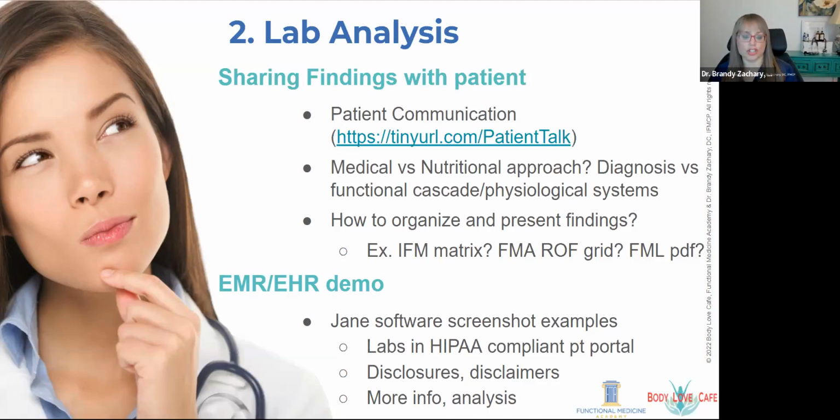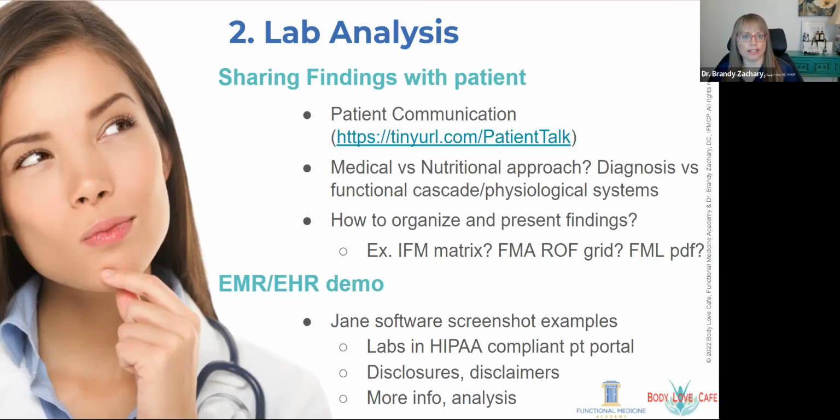But love it, and I wouldn't go back. So when we researched, Jane was the one we chose, and I really like them a lot. And I know there's many good ones out there. A lot of them are very similar. So if I show you something that looks like it's just with Jane, you most likely could do it with yours also.